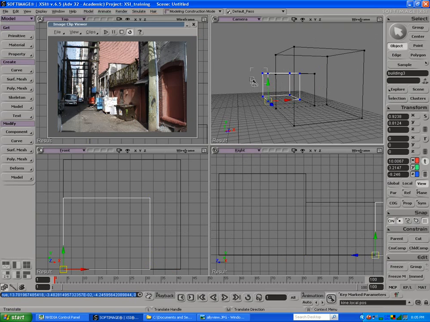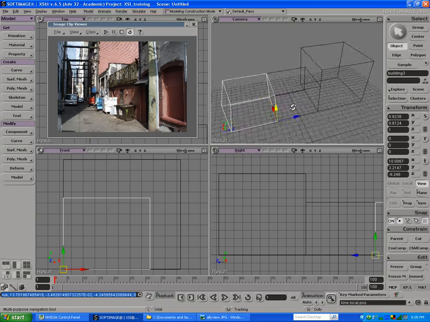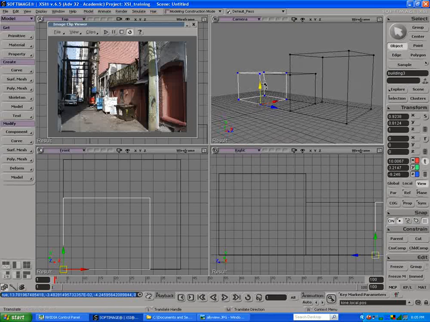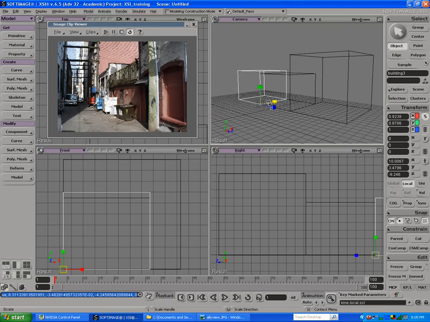We'll just move the camera a bit and have a look around the scene, so we can see what we have here. We want to scale this one up a little bit higher because this building's a bit higher, and it's probably maybe a little longer as well. When we get to see some of the other pictures, we can get a better idea of the length. But anyway, it's good. So we'll just go here, and we're just going to scale it up, and we're going to make this one a little bit longer.